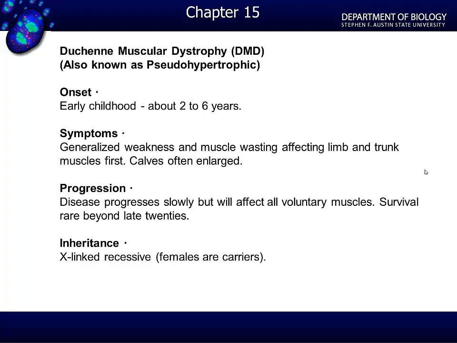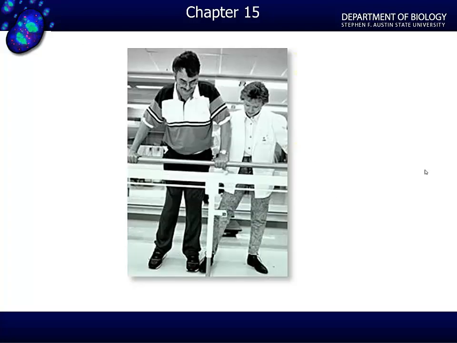This also is an inheritable disease, but it is X-linked recessive. And so females tend to be carriers of this. When you think about it, if you're going to have a female that is going to express this phenotype, then the father is going to have to survive until reproductive age, to teens and 20s, which again makes this somewhat of a rare condition. Here we can see an older individual with a later onset, undergoing physical therapy, suffering from the muscle wasting in the legs, and this is an example of the Duchenne type of muscular dystrophy.